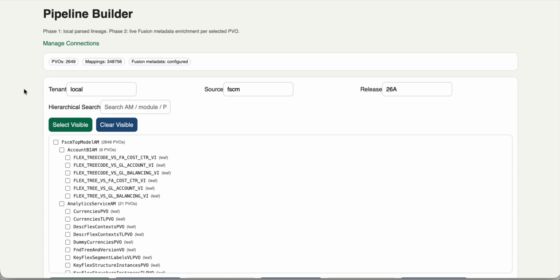If you were to do the same activity currently, you would have to start creating BICC jobs with the different PVOs that need to be selected in a UI that is very slow. You cannot do a lot of things with faster UI clicks. Then once you have your jobs configured, you have to orchestrate those jobs and then build some kind of pipelines, either in OCI Data Integration or OCI Data Transforms.